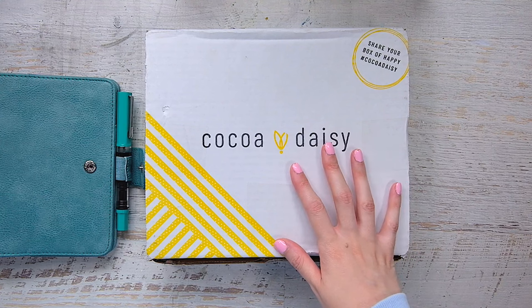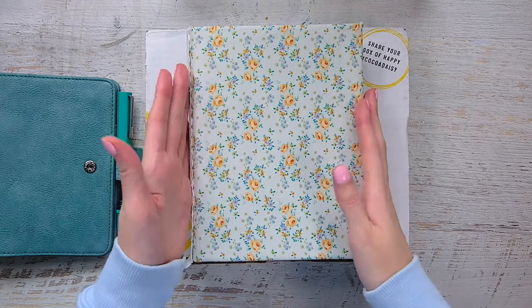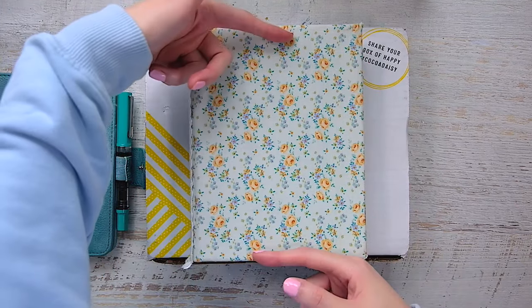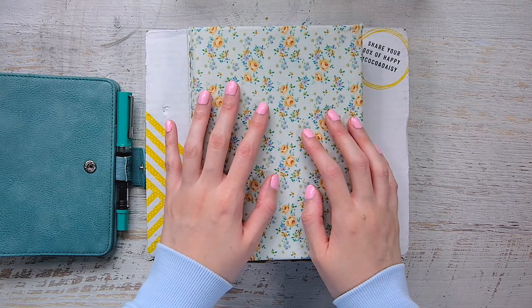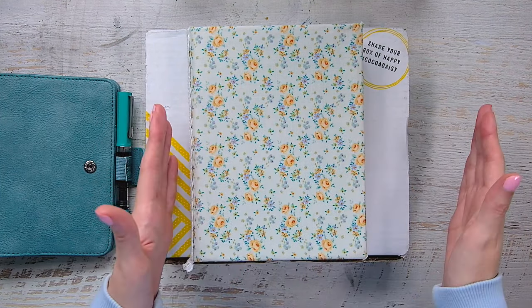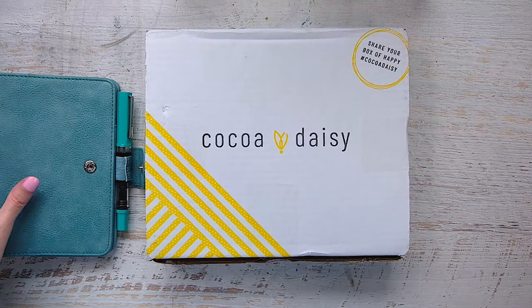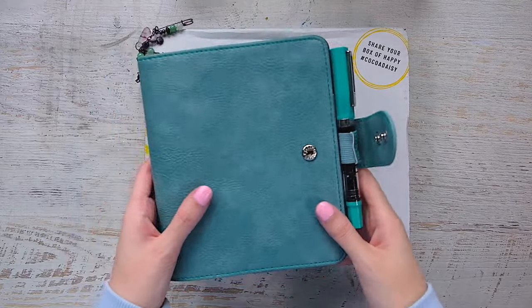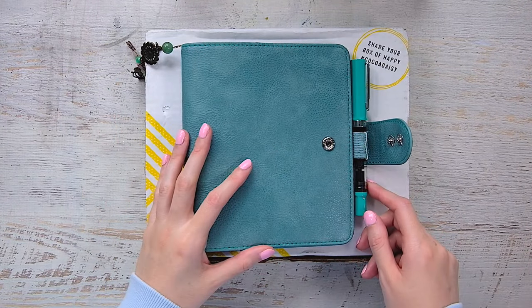The thing is, I wanted a planner that was sort of these dimensions, which is 6 by 7.5. And most of the B6s aren't that. They're more like 8 by 7.5. They're huge. The closest size that I could find to that sort of size was an A6 rings, but a lot of the A6 rings are really expensive.